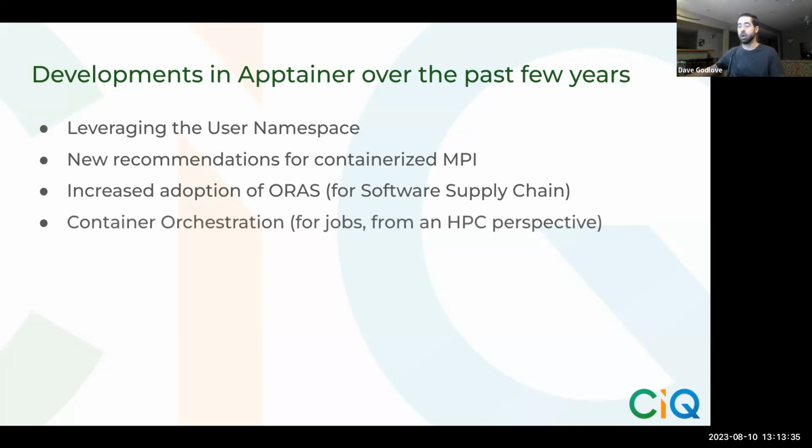And then finally, I'm going to talk a little bit about container orchestration. And instead of container orchestration for services, which is what we normally think of with container orchestration, I'm going to talk about container orchestration specifically for jobs and from an HPC perspective. And I'm going to show you a new project that we're working on at CIQ called Fuzzball, which is specifically for this type of orchestration.